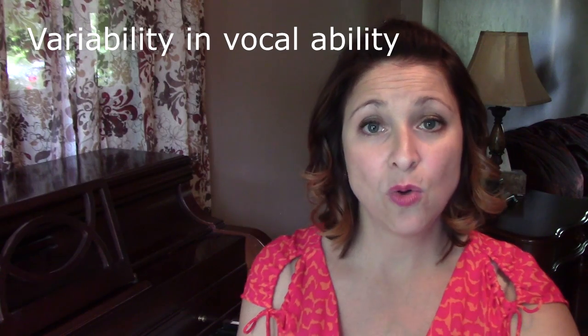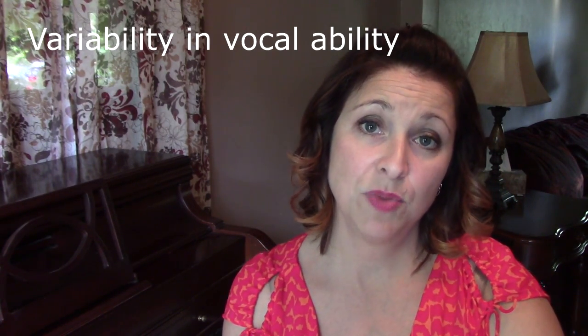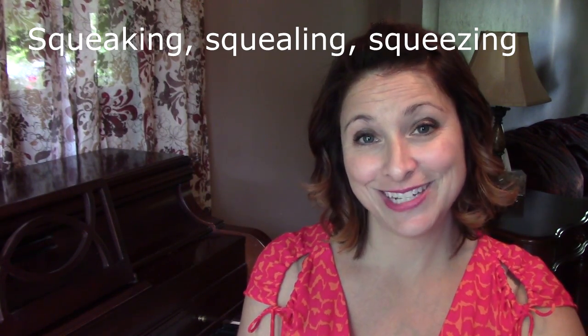Day-to-day variability in vocal ability, or greater than usual variability in vocal capability over time — this variability would be beyond the normal fluctuations in ease of execution and sound quality experienced by all singers. We all have on and off days depending on how we're feeling and how well rested we are, but this is beyond what we would normally experience. The voice becomes increasingly unpredictable and unreliable over time. The voice squeaks, squeals or sounds otherwise squeezed. In some cases the vibration of the vocal folds becomes damped at the site of the swelling or stiffness and only one segment of the folds vibrates. This may result in simultaneous production of two frequencies — what is called diplophonia.